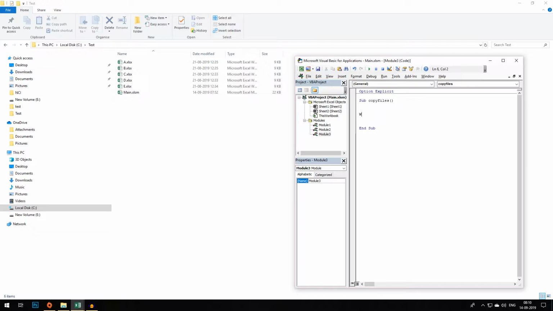Speaking of opening a file, the script to open a file in VBA is Workbooks.Open, followed by Filename:= the entire path, that is C:\test\ and the name of the file, followed by the extension.